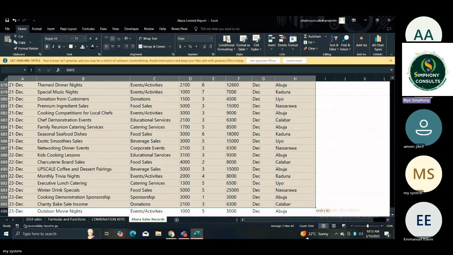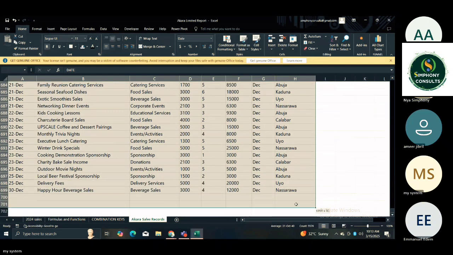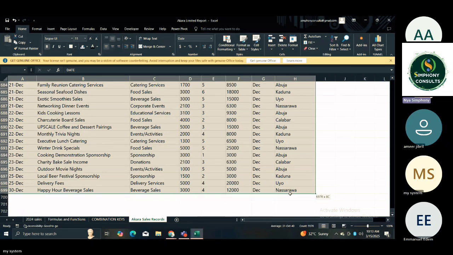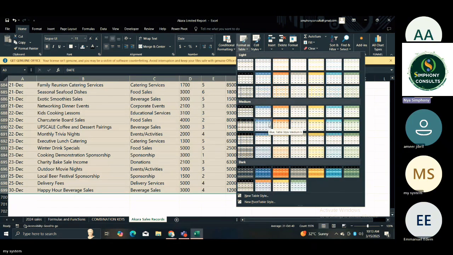Then we come to where you have styles. You see format as table. I'm repeating this again so that in case you missed the first part, you can follow up here.